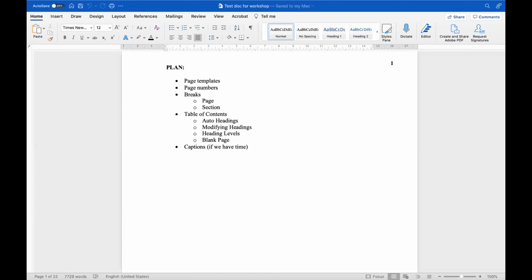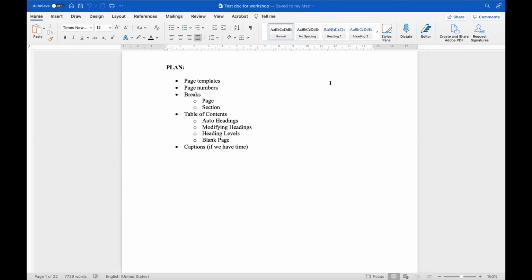So if you don't know how to use these tools, please use the resources on the internet. And then if you still don't know how to use them, please ask people for help, because the most professional document is what you want to hand in at the end. Obviously there'll be a few typos and mistakes because we're all human. My thesis had typos in it. But when you look at the final version that was published in the library, you can't really find too many mistakes with the formatting because I used these tools.